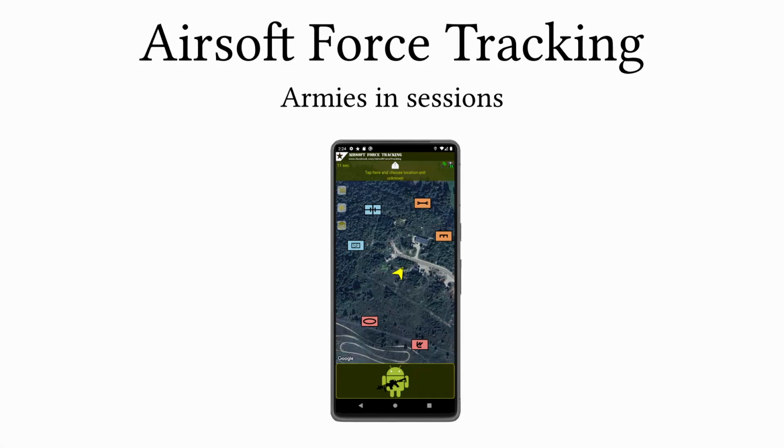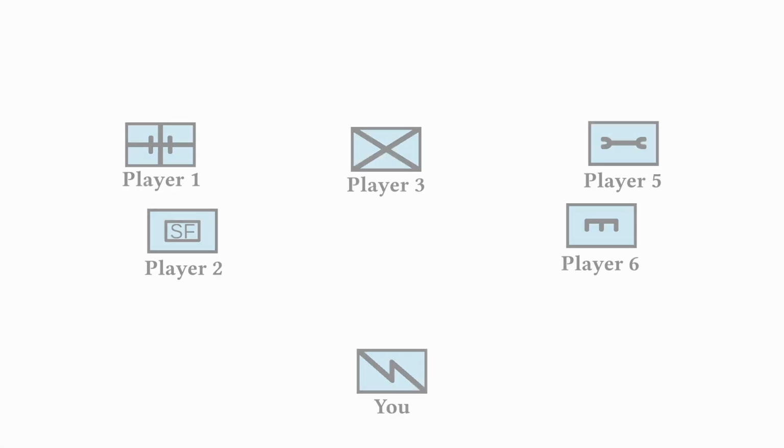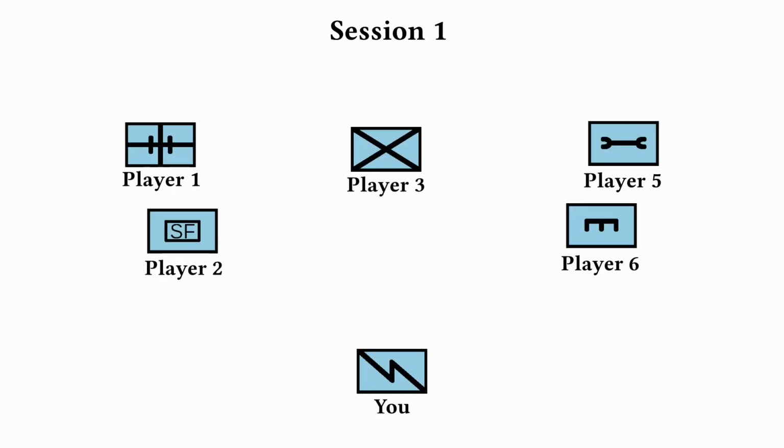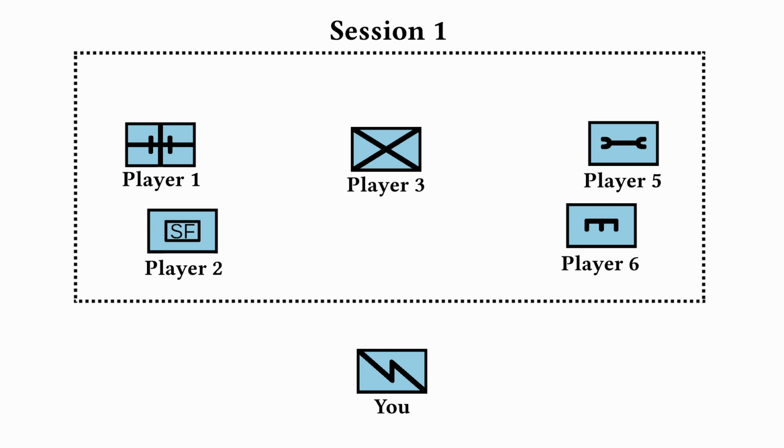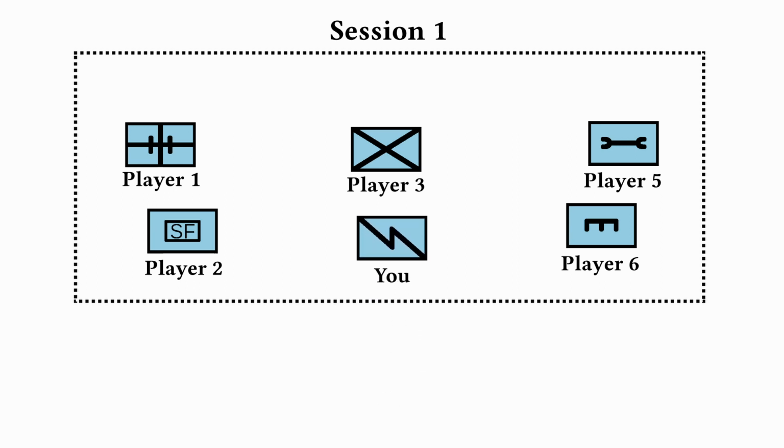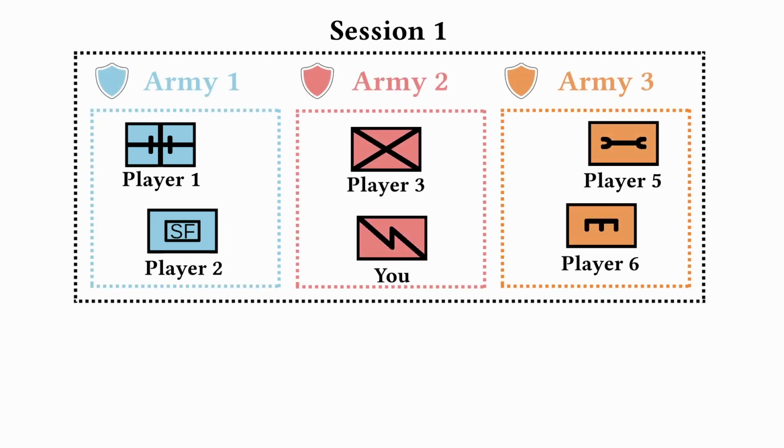You probably know from other videos about Airsoft Force Tracking that players are divided into so-called sessions. You can create a session yourself and invite your friends to it, but you can also join someone else's session by knowing its ID and password. From this video, you'll learn that within each session, players are additionally divided into armies.